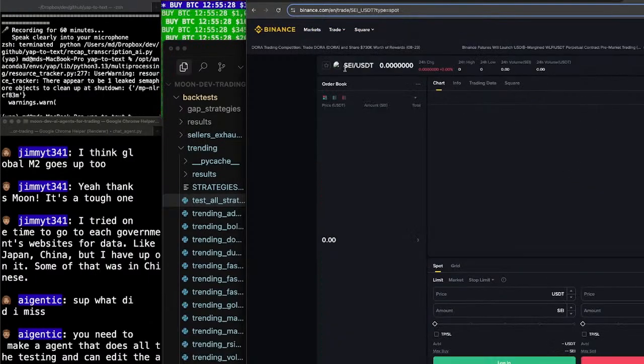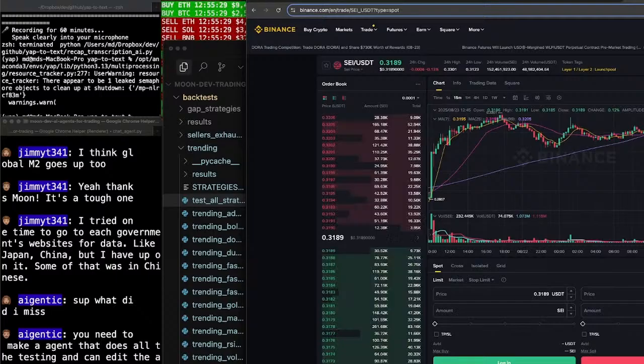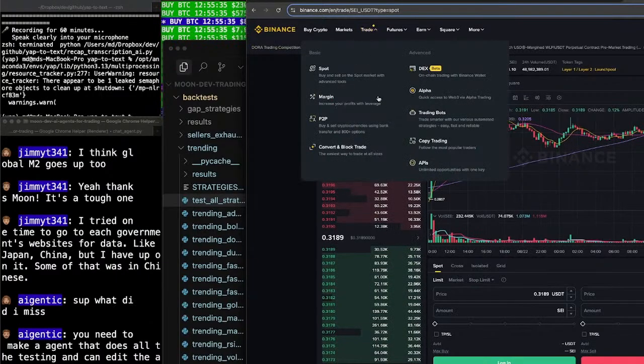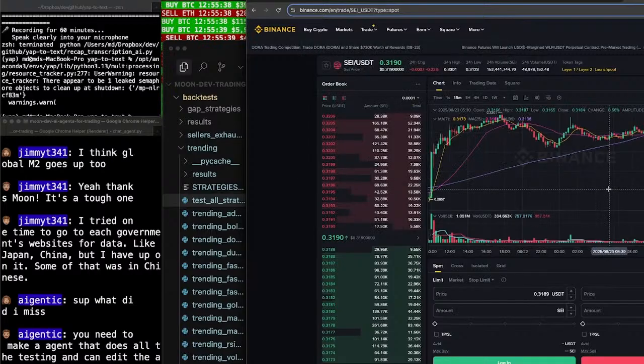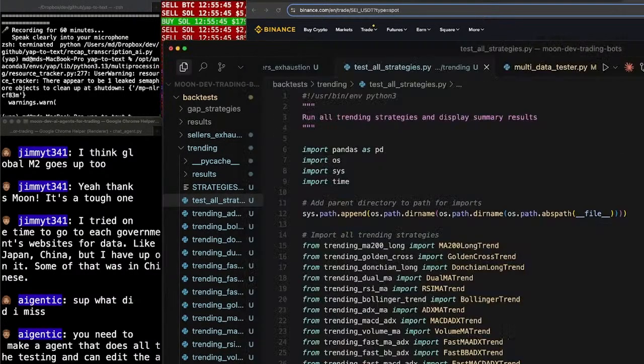And spot, because you get liquidated on it. DEX, Alpha, P2P, Alpha, trading bots. See, that's what I'm confused about. Is it open for API trading? Yeah, that's what I'm confused about. But anyways, let's go ahead and run it.